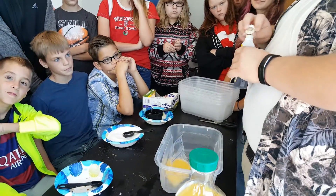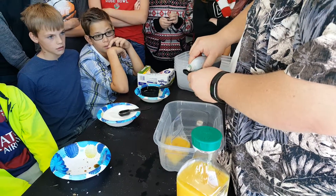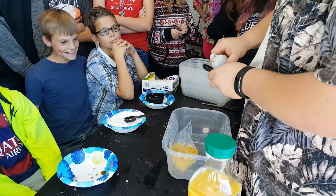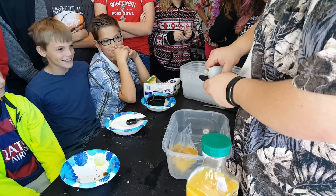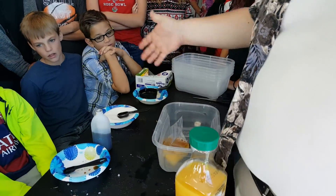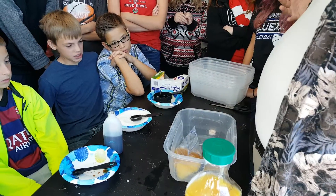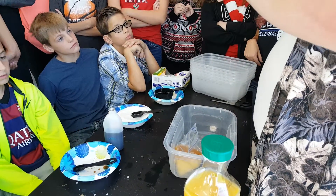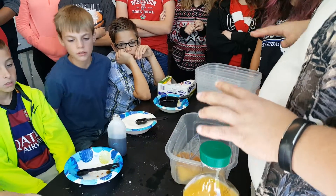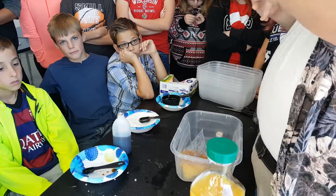Then we're going to do the vanilla — two tablespoons of this. One and two. I know it probably seems weird putting vanilla into the orange juice, but we're going to do the same with the milk to make vanilla ice cream. What it's doing is — think about music in a chord: if you have one flat note it sounds okay, but if you have three notes that work together it sounds in harmony. So we're putting the sugar, the tart, and the vanilla together to make a harmony flavor.